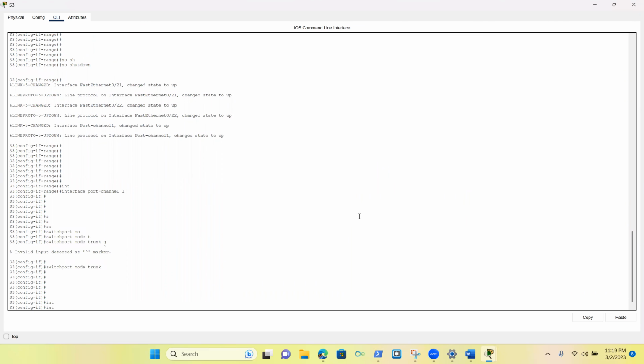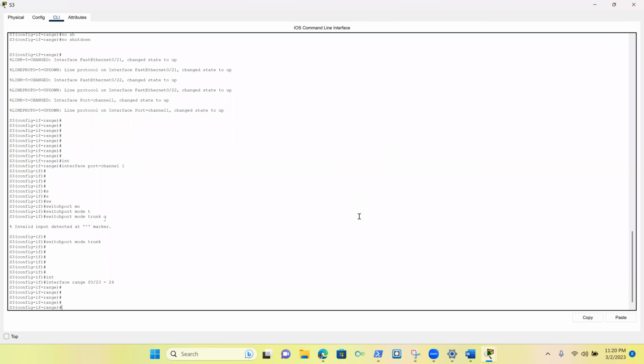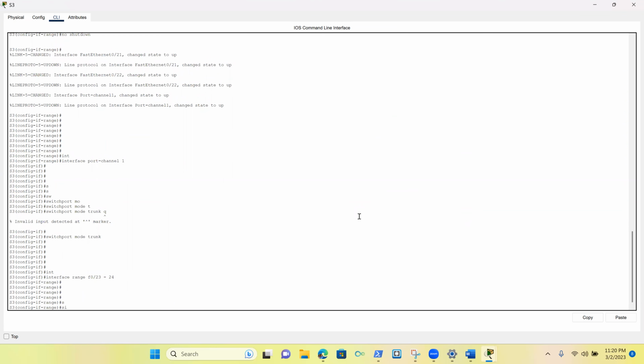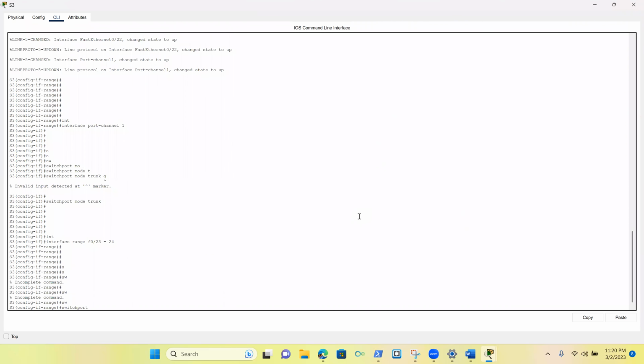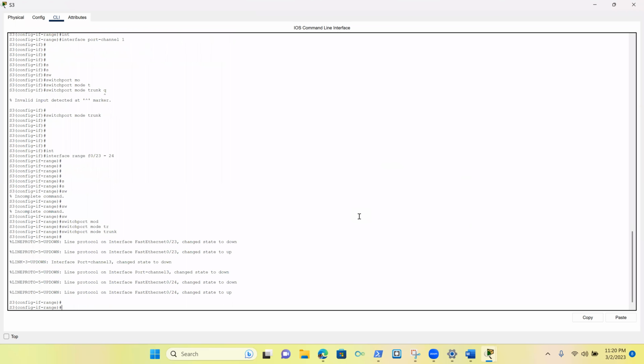Then we could do interface range F0/23-24, switchport mode trunk. Right? Then we can do shutdown.